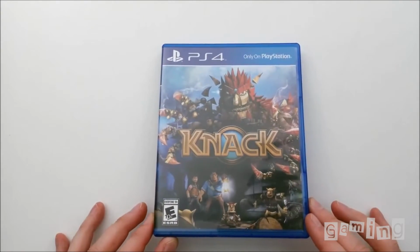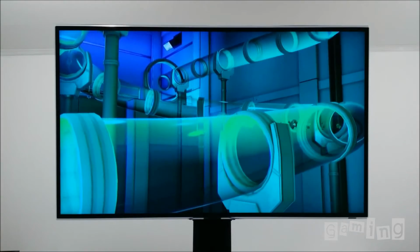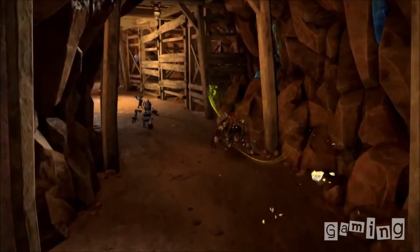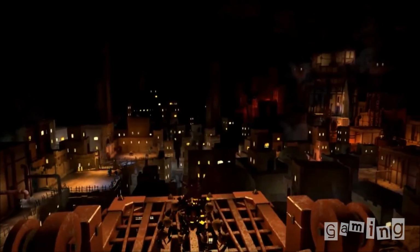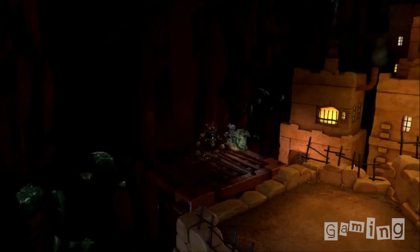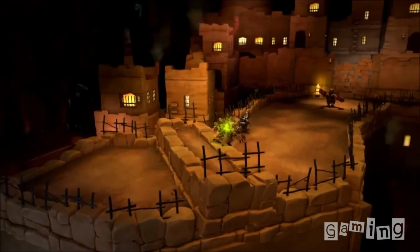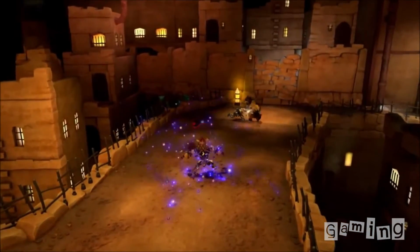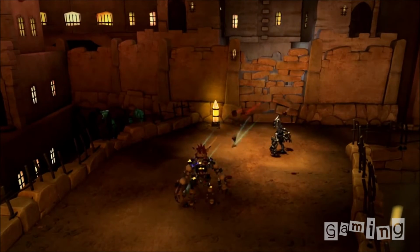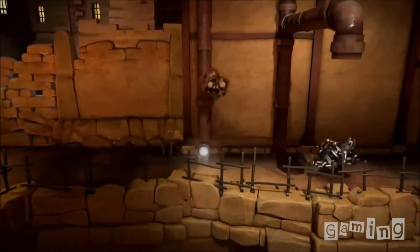But what about the games? After all, the PlayStation 4 is a next generation gaming console, so in front of me I have a copy of one of the launch titles, Knack. So on the surface, Knack is a very family-friendly 2-player co-op game. That being said, if you toggle up the difficulty level, you can turn it into a more challenging experience as the level of AI increases. So if you're an experienced gamer, it could be more suitable at a higher difficulty level. It makes Knack a really good title for households where you have new gamers mixed with more experienced ones. Everybody can sort of get a challenge out of it.